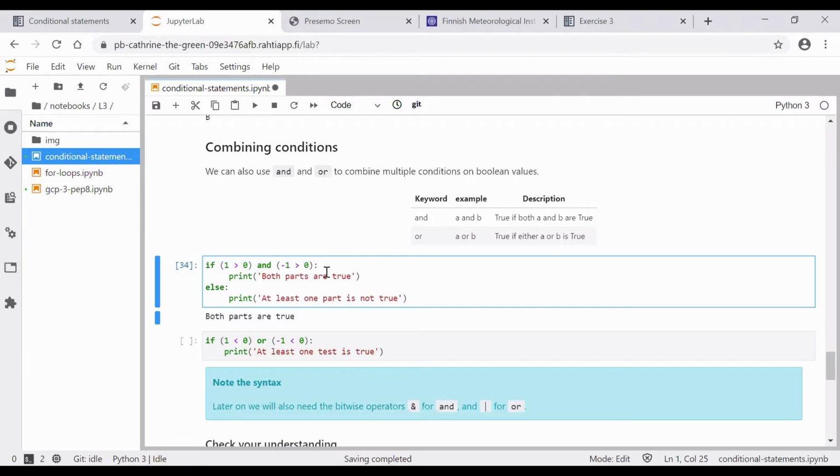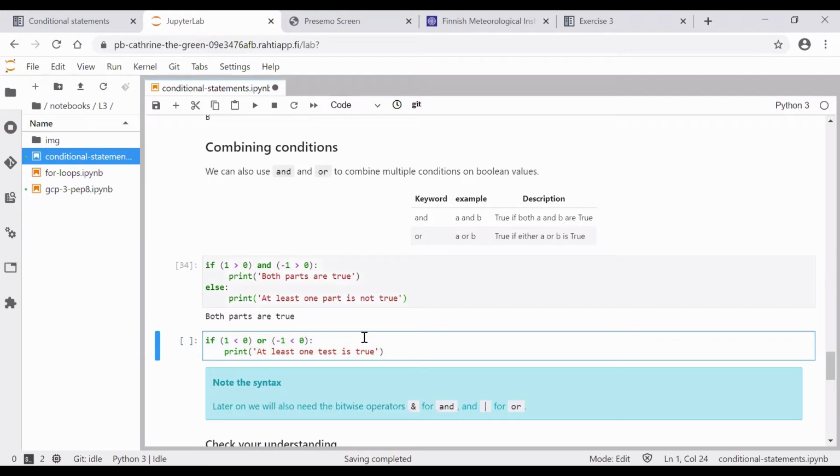But if this seems a bit already complicated, maybe good to test with different values, combine different options. So there's always a logical reason in which the code works. And if it's not logical, then Python will give you an error that there's some syntax error or some logical error in the condition. Okay, and then with the OR operator, if one of these two conditions is true, then this line would get printed.